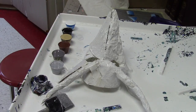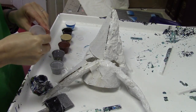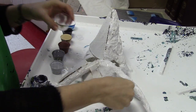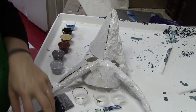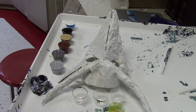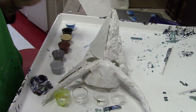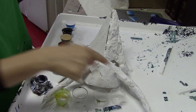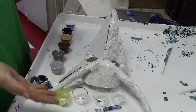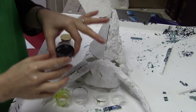There's the white that I just dribbled all into the other ones. So because this is a three-dimensional form, instead of doing one big flip cup that will then be poured on the surface and manipulated, I'm going to do several flip cups that I'll pour on different areas. I might preserve the antlers so that they can be white or gold — I haven't decided yet, but probably one of those colors.